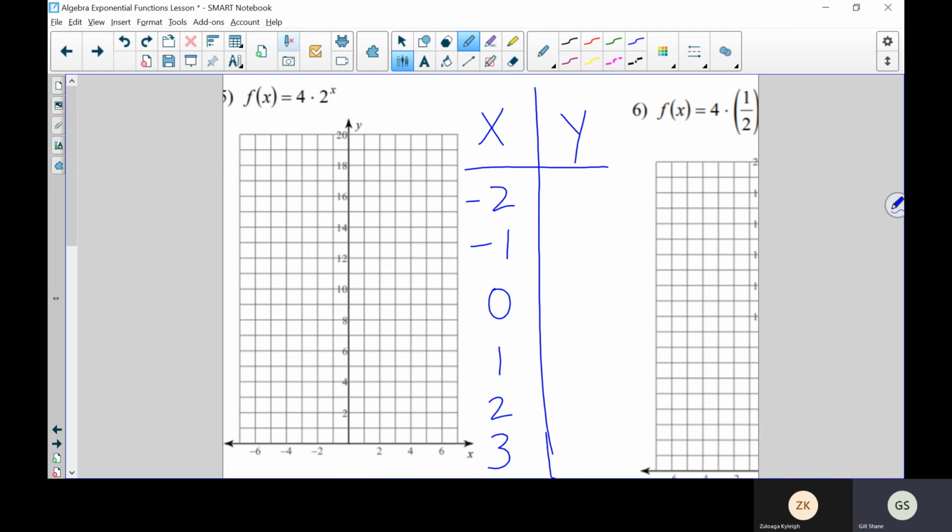So you'll pretty much always use those -2 through 3. The reason is if the x values get really high, like 4, 5, 6, or even -4, then the numbers over here start getting really, really big. Because remember, we're doing exponents. The x is going to be the exponent. So now you're going to start multiplying something times itself 4 times, and you get into really big numbers. So that's why you're not going to use that many x values.